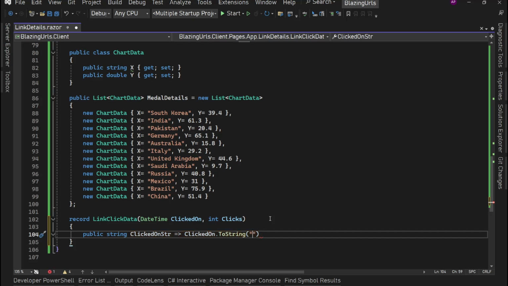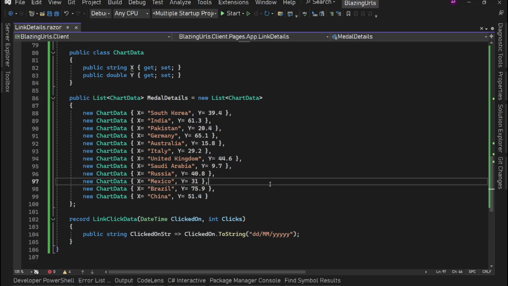I am from India, so the date format we usually follow is DD-MM-YYYY, we'll use this format. You can modify this format as per your need.